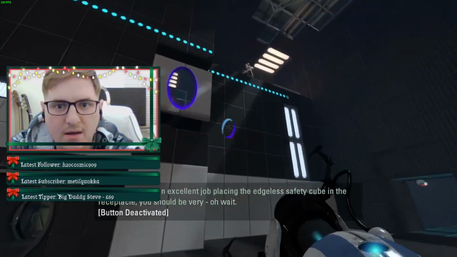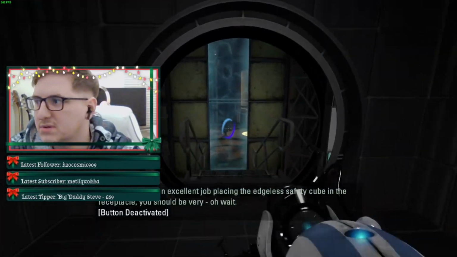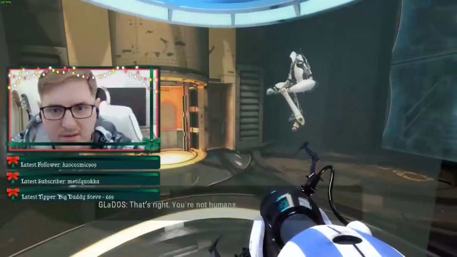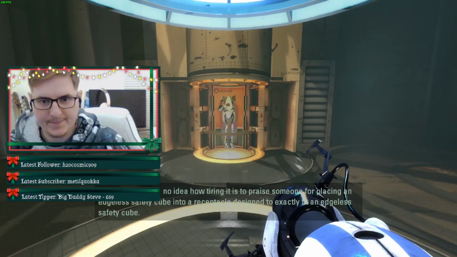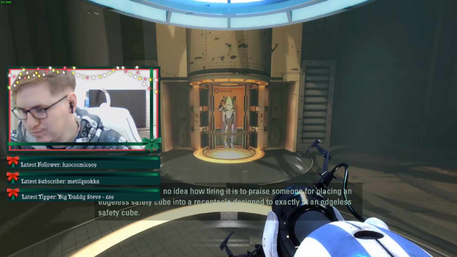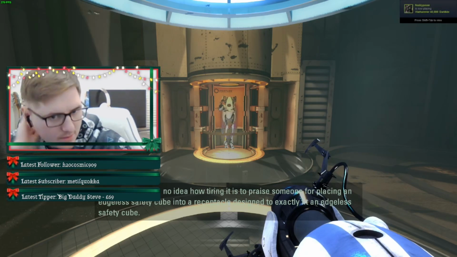You did an excellent job placing the edgeless safety cube. It looks more difficult than it was. You should be very awake. I'm glad you understood. You're not humans. I can drop the fake praise. You have no idea how tiring it is to praise someone for placing an edgeless safety cube into a receptacle designed to exactly fit an edgeless safety cube.